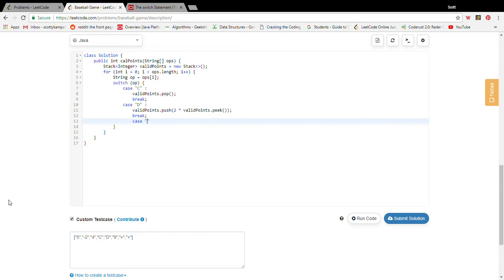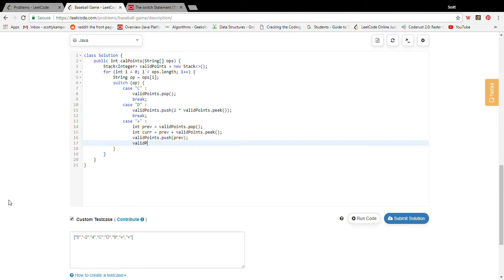So what happens if we have a plus? Well, for this one, we get the sum of the previous two. Now, for the previous two, we need to see the last two things on the stack. So we're going to have to pop one off to get the most recent one, and then we have to do a peek. So the current value that we get is going to be the previous value plus the peek. Okay, so we've calculated what we get in this round. Now we have to push them onto the stack. Now remember, it's last in, first out, and we want to keep the order right. So the first thing that we push is previous to keep that order, and then we push the current, and then break.